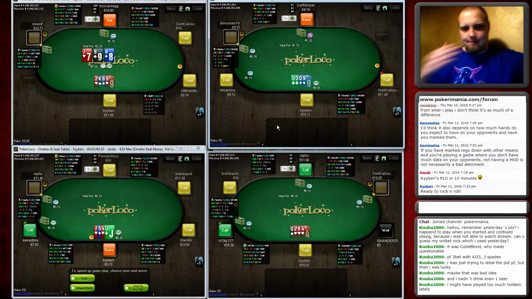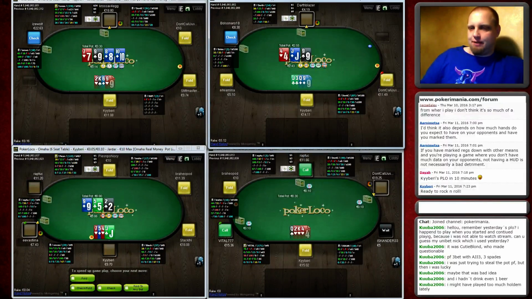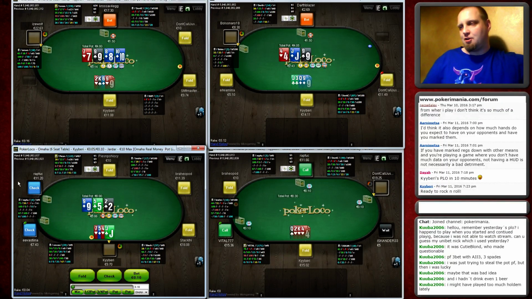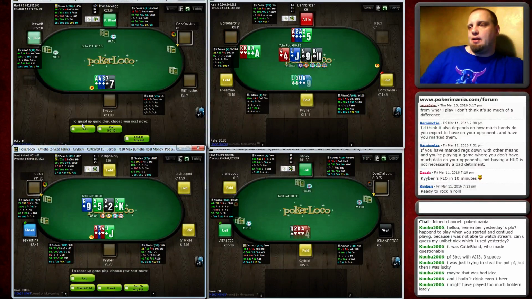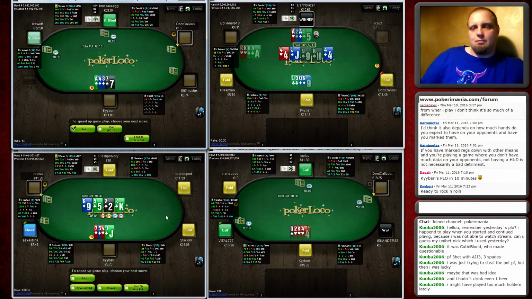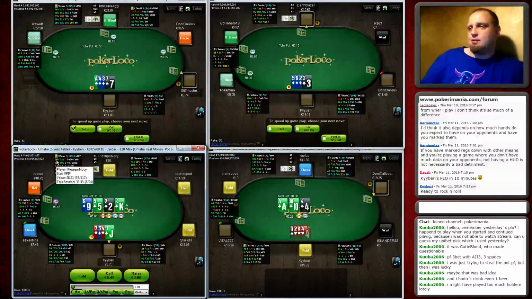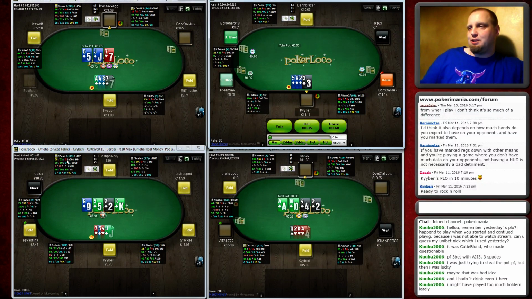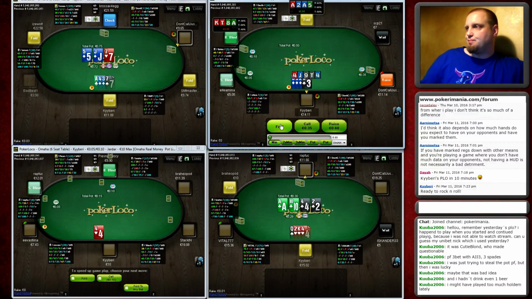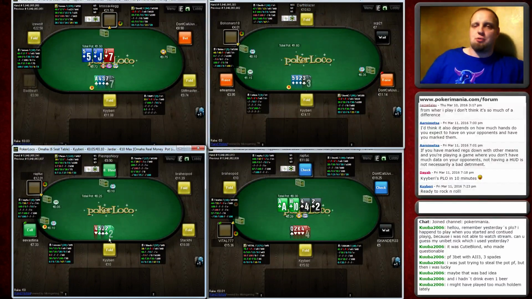About the HUD. To make things simple, if you are starting to use a HUD and you wonder what kind of stats you should have, my advice is that you should start with a minimal HUD: VPIP, pre-flop raise, 3-bet, the general three stats. These first three stats are what I always use to categorize players. You can easily see what kind of player he is, how he approaches poker.